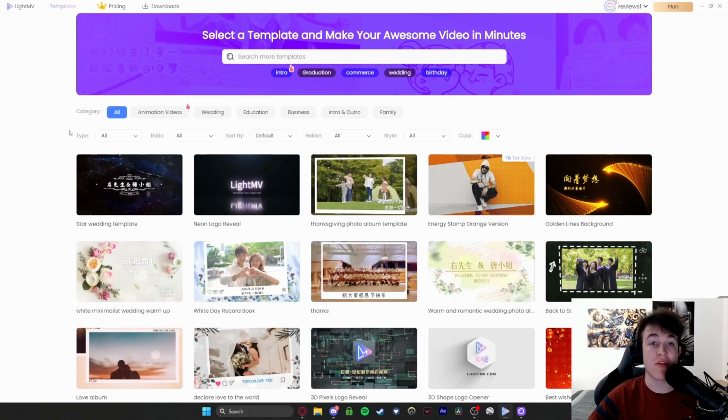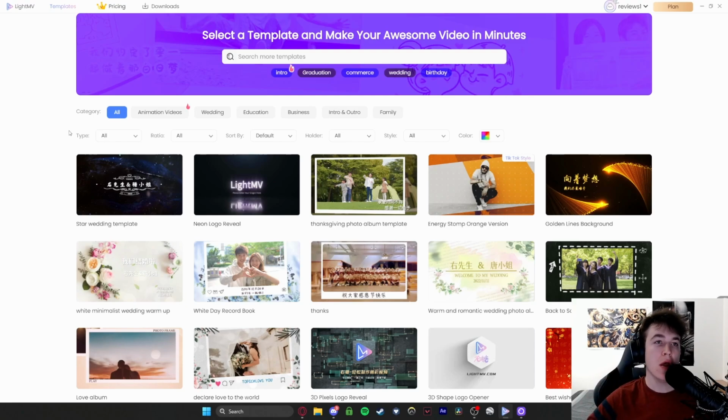However, it does come with a full-feature desktop application which you can download from the website. Obviously, the link will be in the description. It's incredibly easy to navigate. You don't need to know anything about video creation in terms of how things work. The intuition behind it is very easy to pick up, and anybody can easily create a video on here.